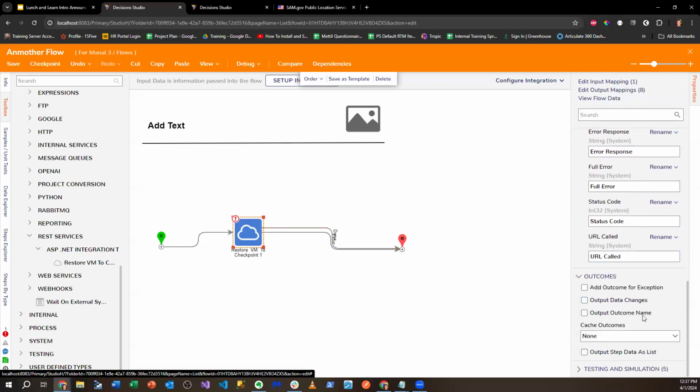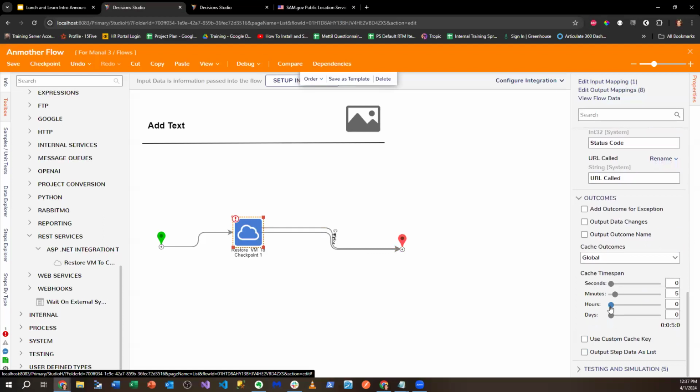On the outcome path, you can say you want to cache the outcome data changes, global or per user. What this does is it will reserve a part of the server memory just to cache the response from this API integration, and then it'll just output the data. So it's more efficient, and you don't have to worry about a lot of chatter slowing down your performance.